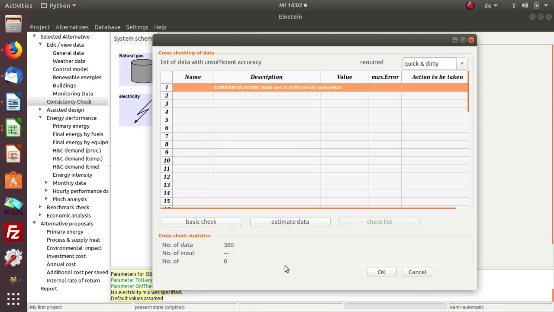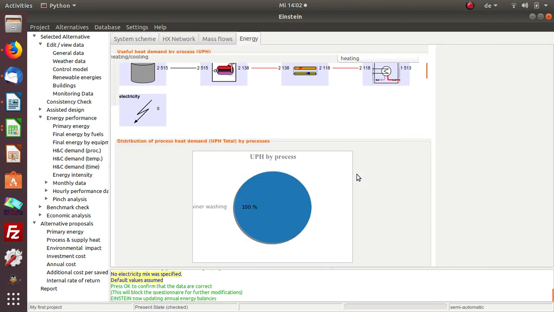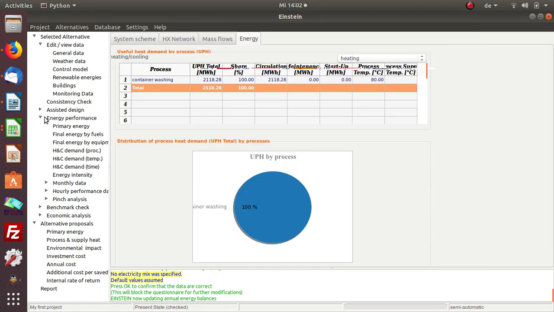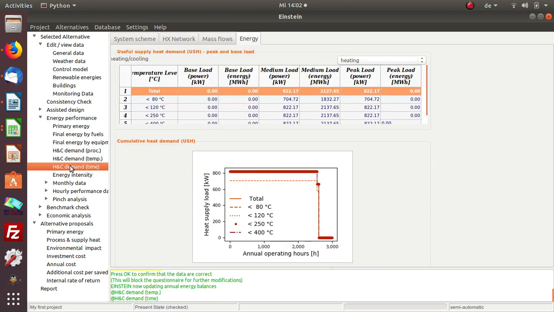And after doing this, we see that now our data set is sufficient in order to go ahead and do some calculations with this input. We can confirm by OK. And then in this section here, energy performance, we can see some information on the heat demand of the system in the present state.